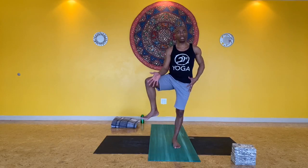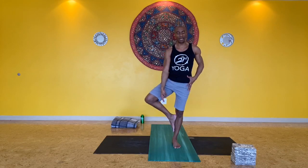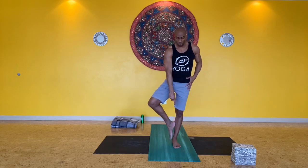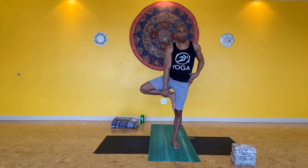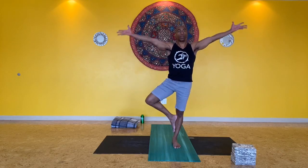Swing the knee out to the side like that, opening up, placing the foot on the inside of your standing leg. I always default at my calf muscle right there, just below the knee. You can certainly take this lower, where your toes touch the ground for a little extra stability if you need it, or grab hold of that ankle or shin and bring the foot to inner thigh. When you're ready, inhale, extend both arms up into the air. Exhale, reconnect to center. Let's hold here for a few moments.